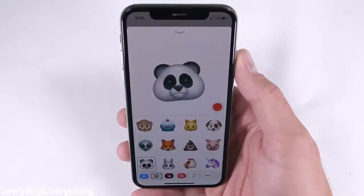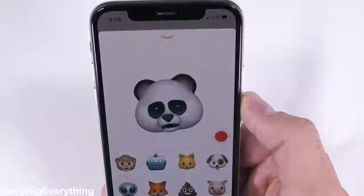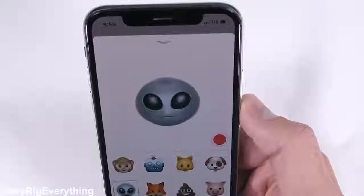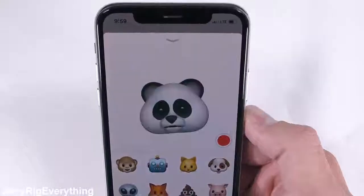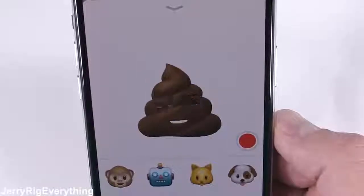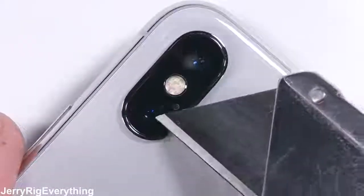Nobody raised their hands. I guess $549 is a lot of money. But iPhones get dropped a lot — won't it hurt Apple's image if there's a bunch of unfixable broken iPhones walking around a year from now? That's like getting a flat tire and needing to buy a whole new car. Apple will probably not change their pricing to help their customers. If you do accidentally crack your glass and don't want to pay Apple's exorbitant pricing, skins are a valid way of making the phone look new again.